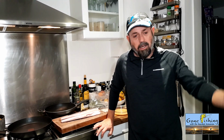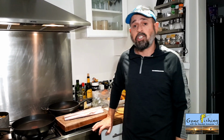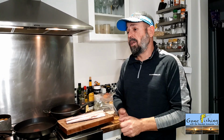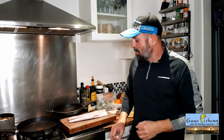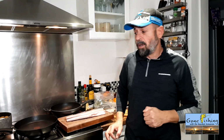The second method is skinning the dogfish at home in your kitchen or in your back garden. And why would you do that? Because sometimes we're having such active sessions, the bites are constant, we're catching fish, we want to be rebaiting and recasting, we want to catch as many fish as we can in that short session. And if that session is over a night time and you end up finishing late, you may not feel up to skinning 4 or 5 dogfish on the beach and end up bringing them home instead. And the second video shows you how to use pliers and skin them at home.